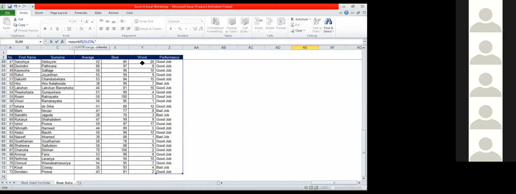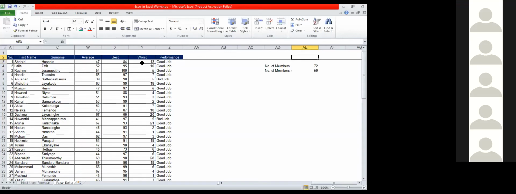Let me just write it out and see. It picked up the number of members who did a good job, 59. Ideally, 72 minus 59 is basically the bad job members. Let's put that to the test. It should be 13 now.